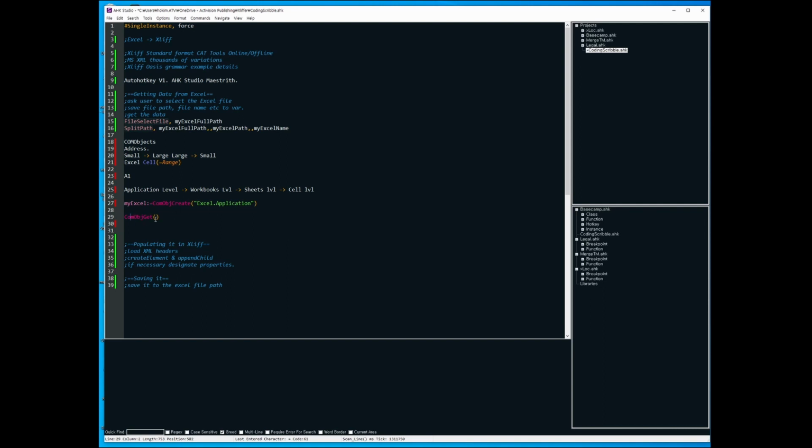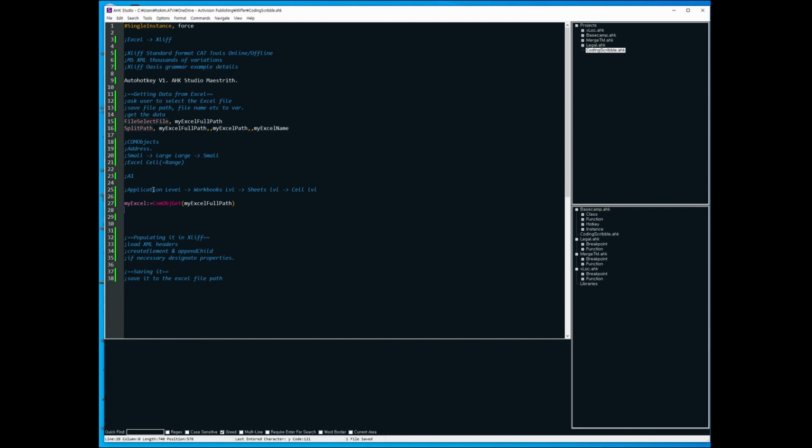But with COM_object get, you can just assign my Excel, and then give a link to the file, which is the full path. We need a full path here so that this code can open and access the file. Of course, you have to have Excel installed on your PC.